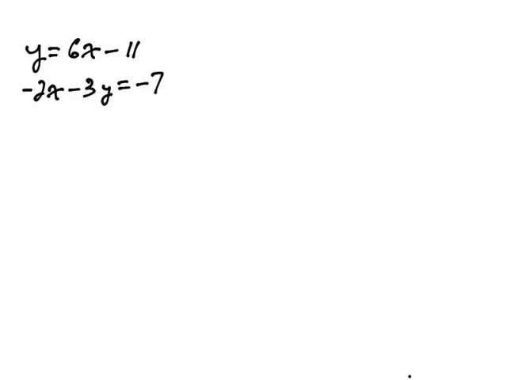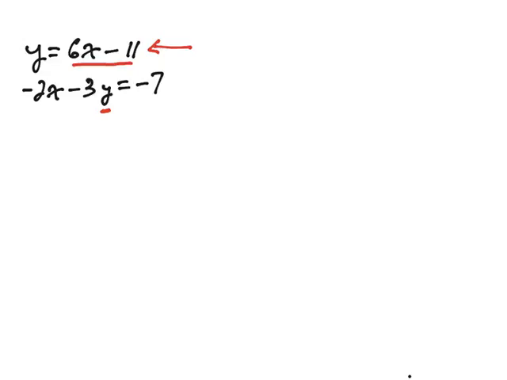Okay, let's go ahead and talk about solving systems of equations by substitution. So the whole idea here is, if you look into this first equation here, this first equation is solved for y. So it's giving us a value that we can use for y. It's telling us y equals 6x minus 11, which can also be read as y is the same as 6x minus 11, which means that in this second equation, instead of writing this y here, negative 3 times y, I can write 6x minus 11.